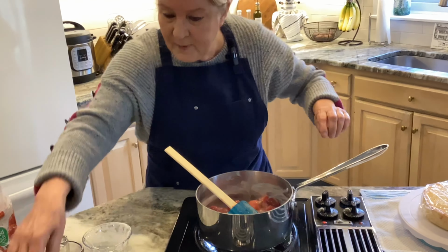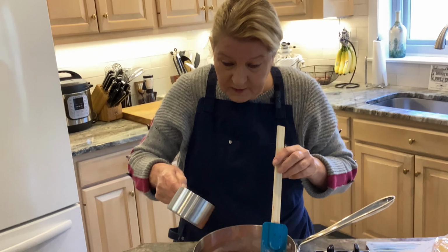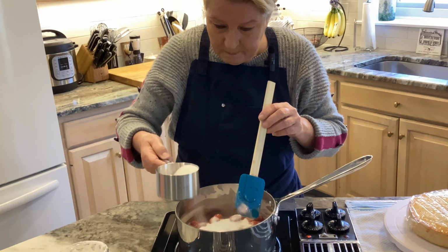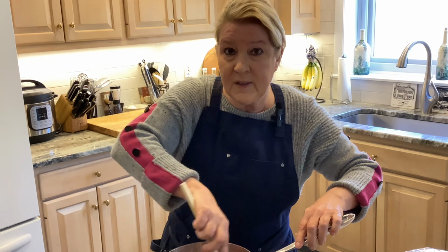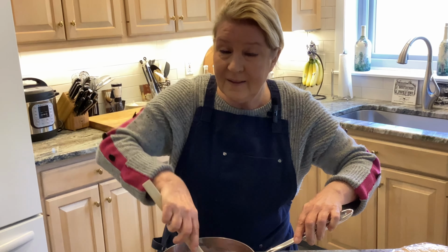And now I'm going to add in my sugar. Again, I'm not sure if I want to use this much. I'm going to maybe add about a 1/2 cup, which would be right there. And then I'm going to stir this in, and then we're going to let this cook probably for about 10 minutes or until it gets thickened. And if I need to add some water along the way, I will. I'll taste it. If I need to add more sugar, I will. And there's one other ingredient that I need to get, and I'll show you what it is.